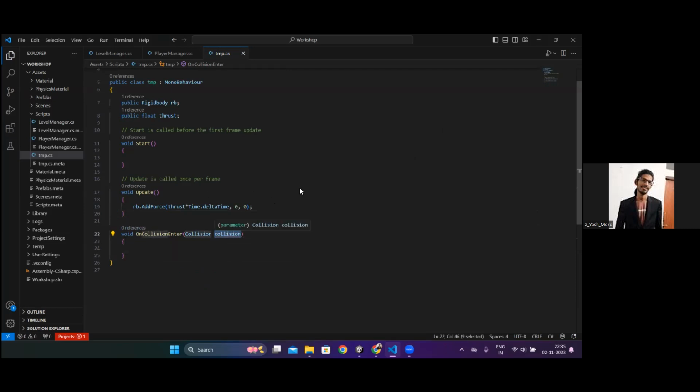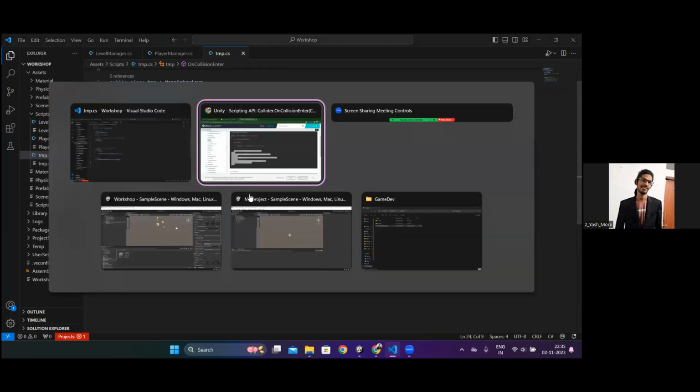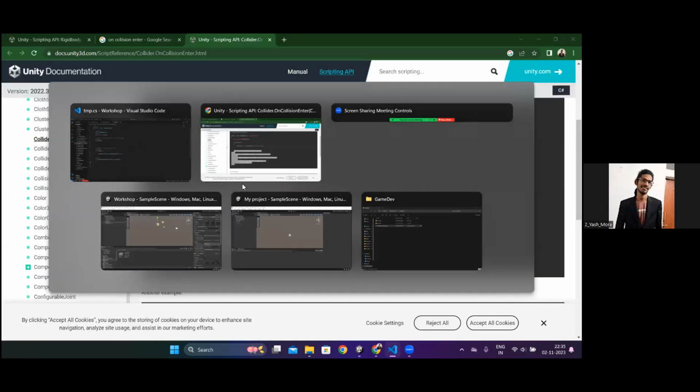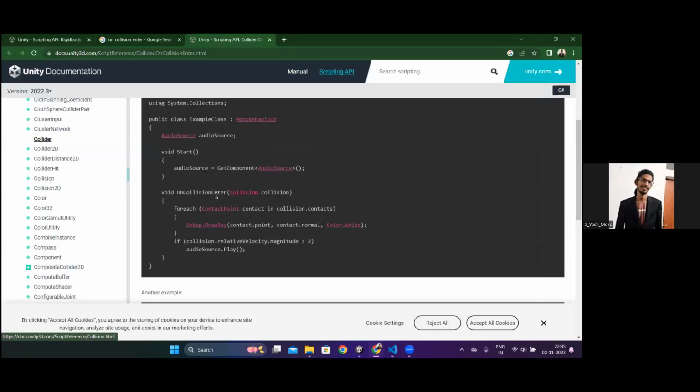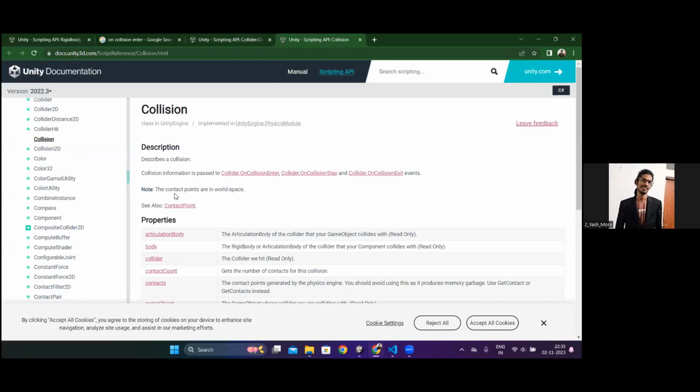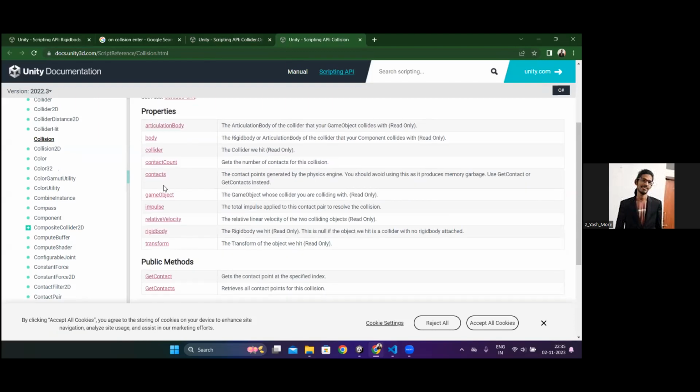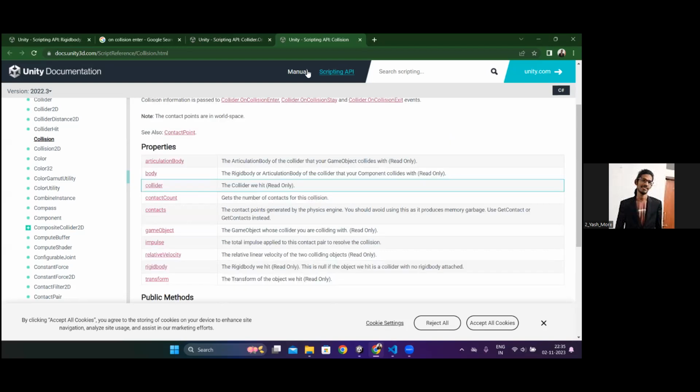Let's look into the documentation of this collision. From this collision, we can get the information about the other game object.